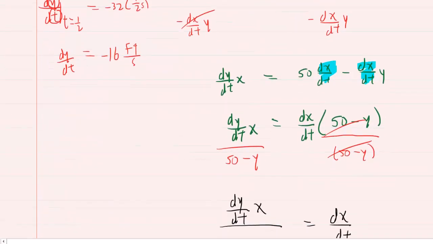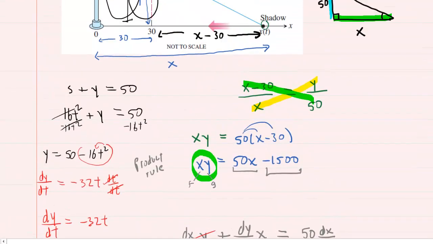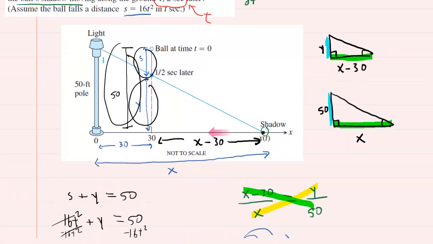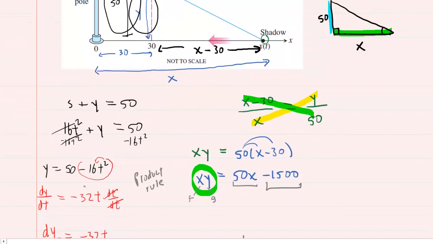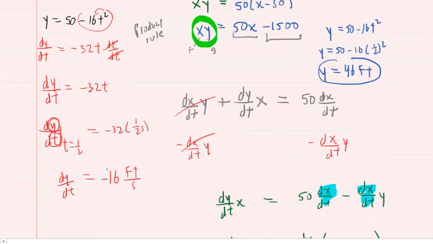But we also need the value of x and the value of y. And so again, we go back to the diagram. And we can actually figure out y rather easily, can't we? Because we just said a moment ago that y was 50 minus 16t squared. So we'll come over here. Actually, we're going to run out of room. y was equal to 50 minus 16t squared. Again, t was half of a second. So you'll have y equals 50 minus 16 times one half squared. And when you work that out on your calculator, you should get 46 feet. So now we have y. It might help to circle these things. So we have y. We have our dy/dt.